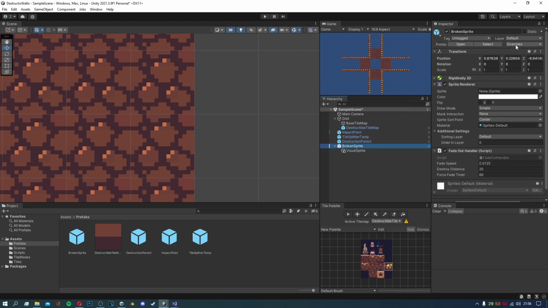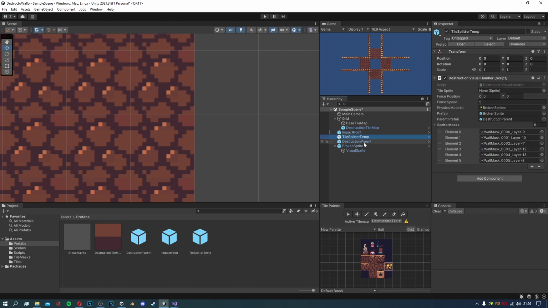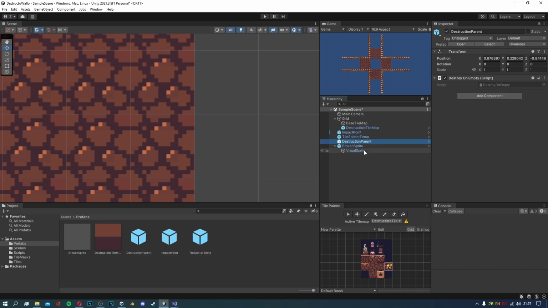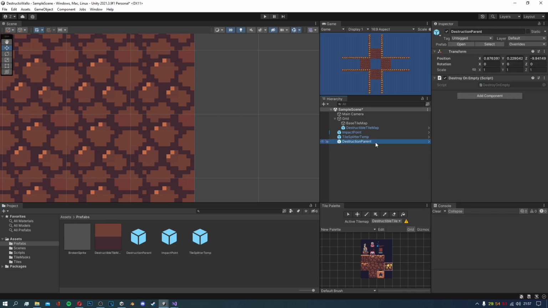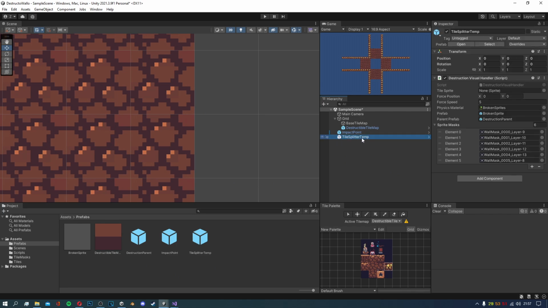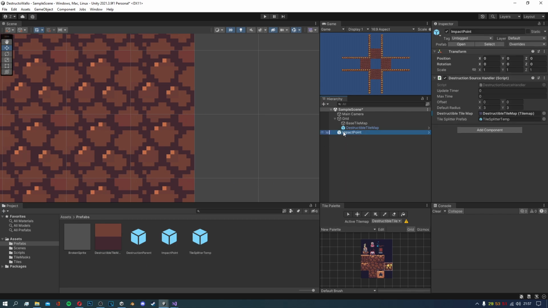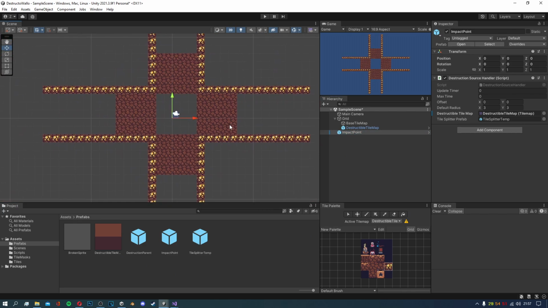So let's go back to the broken sprite. Apply all. The impact point is all there. The destruction handler is okay. Okay, so let's just remove some of these from our scene because we don't need the broken sprite. We don't need the destruction parent. And we don't need the tile splitter temp. However, we do need the impact point. So let's see how this works.